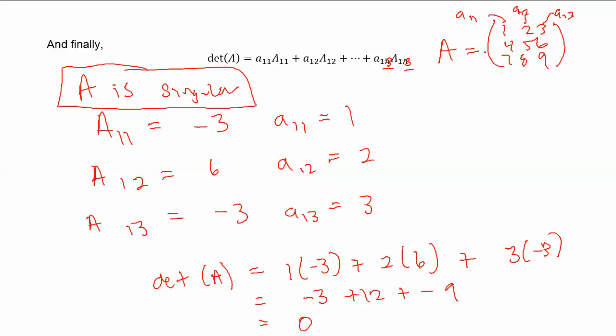Well, that means that one of the rows is a constant multiple of a linear combination of the other rows. And we could actually verify this, but we can probably pretty easily observe that if I write this out, 7, 8, 9, that row, the third row, can be written as 2 copies of the second row, 4, 5, 6, minus 1 copy of the first row, 1, 2, 3.